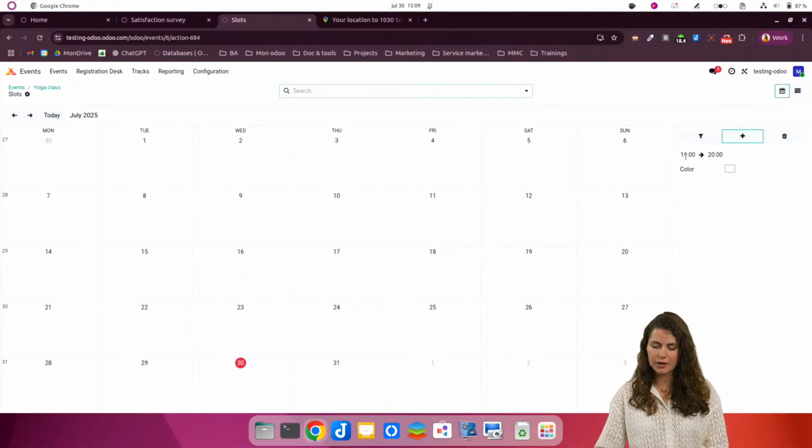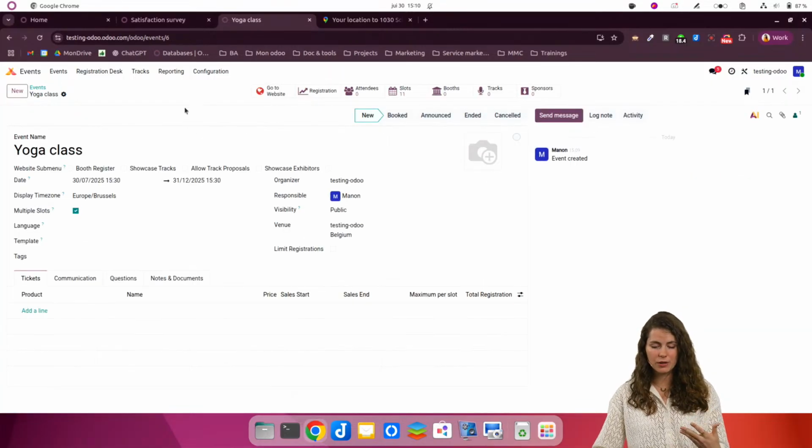You see here I have the timing of the class. So if I say that my class is every Wednesday from 7 to 8, it's going to be that, and I'm going to be able to select multiple Wednesdays and create the slot for each Wednesday until the end of the year, for example. And if for some reason I'm not available for 2 weeks because I'm not going to give the yoga class, I can just skip it and continue to create the slot. So you will be able to manage recurring events. You see now that I have 11 slots available.